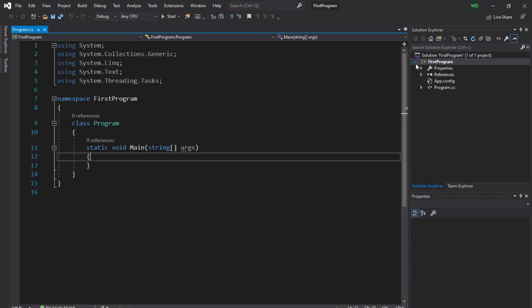This organizes our projects as well as every bit of file attached to it. So as you can see, our program is attached to it, as well as its various properties and references, all already set for us through the Visual Studio defaults. Now, we don't need to go into depth with these. This is a beginner course. What we really need to do right now is learn our first line of code.